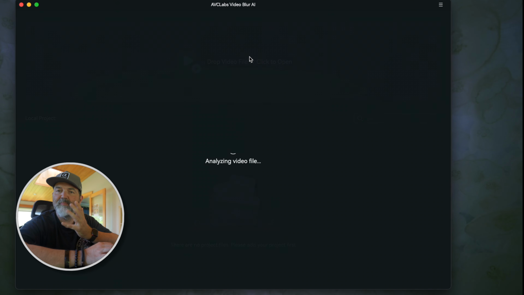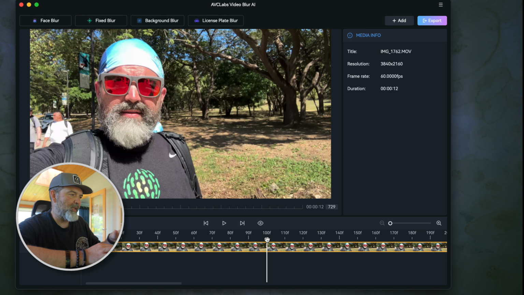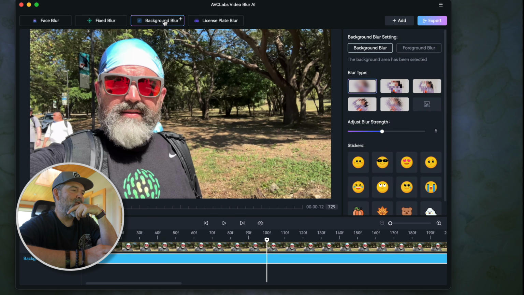Now, the face blur, I think, is cool, but probably not something that I would use a tremendous amount of time. But background blur, especially for those of us that are using a smartphone, again, or you just want your primary subject to have a bit more pop, a bit more focus. I'm just going to bring myself over to a clip where I'm a little larger here. Same idea. This time we're going to do background blur. So we're going to click on that.